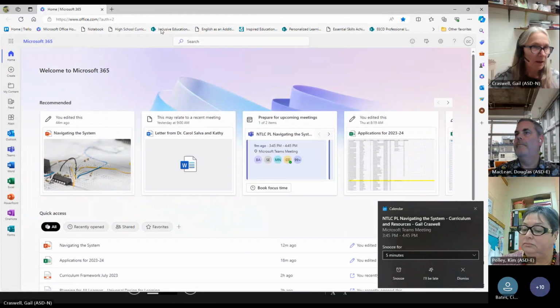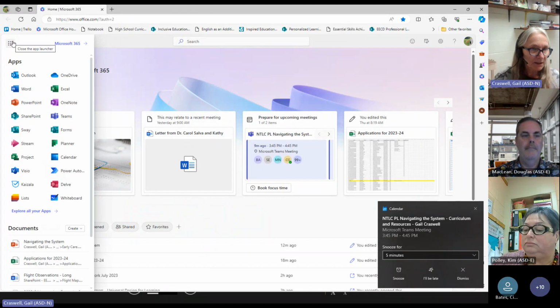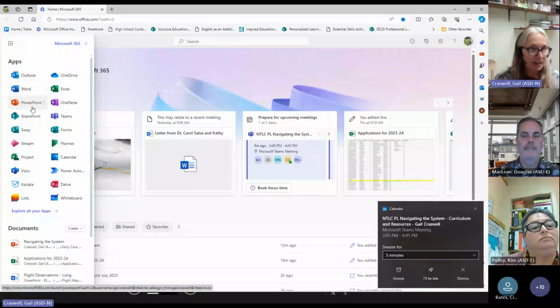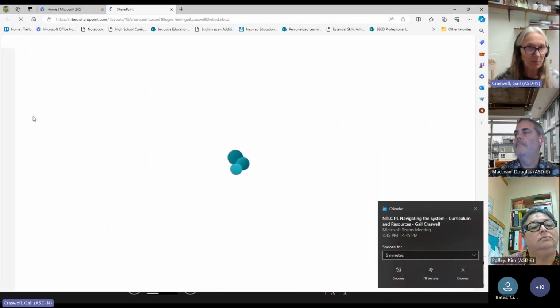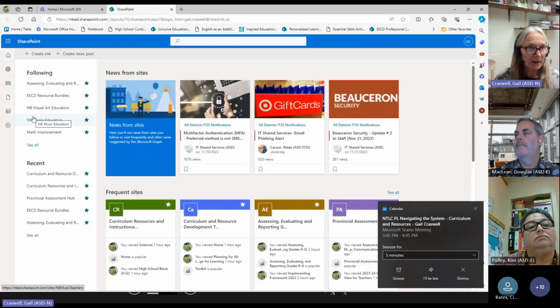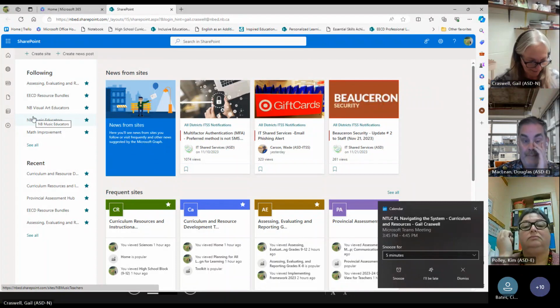Okay. And then the little waffle up here, if you click that on, you'll see a whole list of options here. You can get to your email through this. You can get to Teams through this. You can get to all kinds of places through this, but you can also navigate to the SharePoint. So you just click on the SharePoint here, and this is where it takes you. I hope that all moved around for you a little bit because I can't tell. All good?